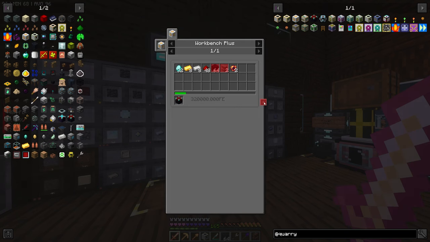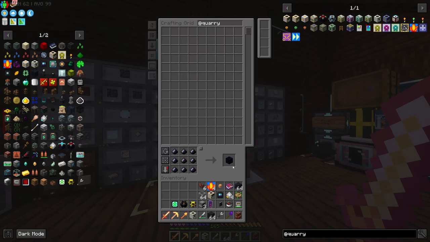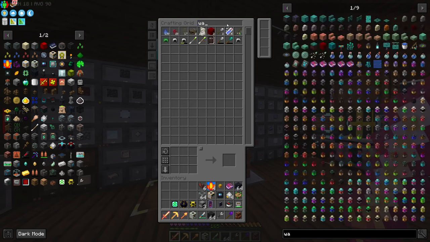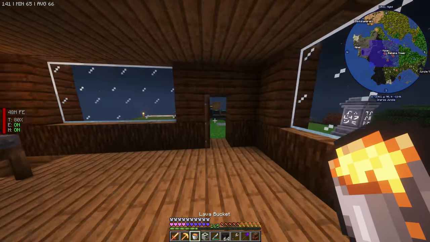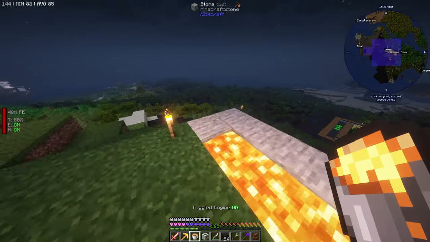Let's go ahead and make this. We need more obsidian. Really? Yeah, we have obsidian dust. How much obsidian do we have? We have 63. Okay. Well, shoot. What I could do is just take this. Let me out the door.